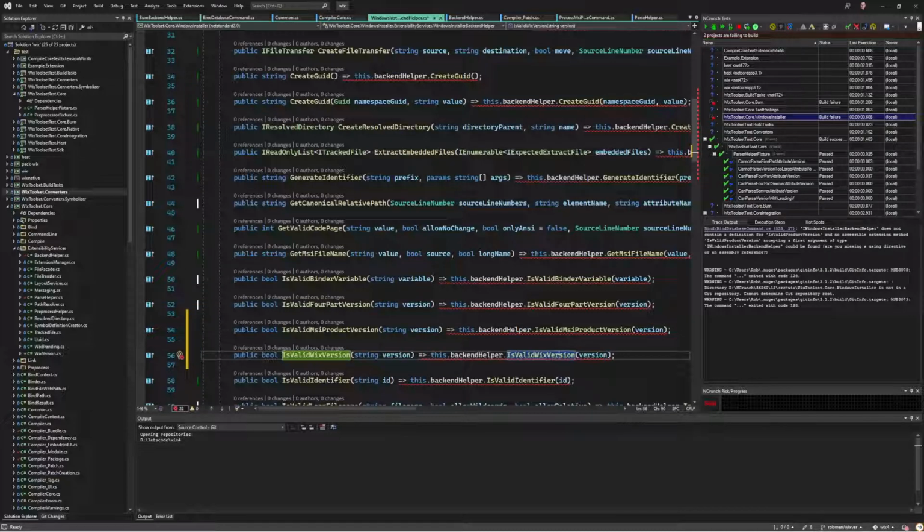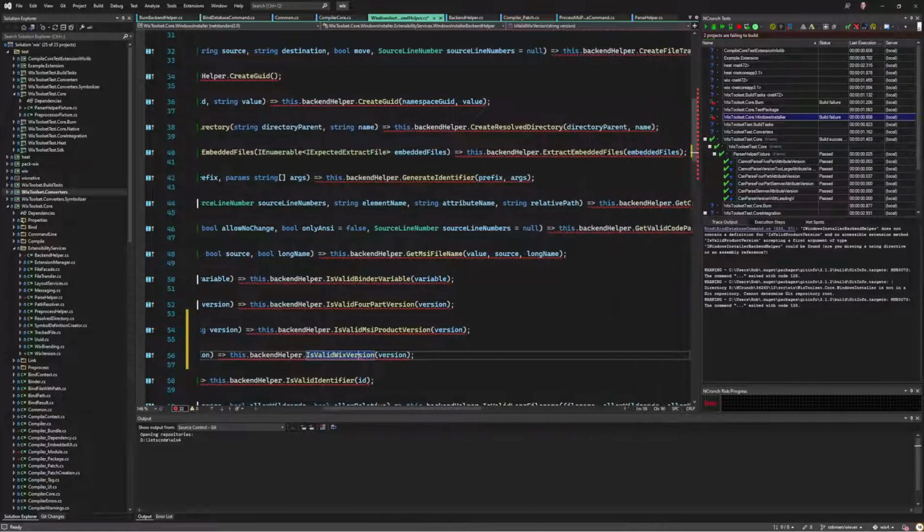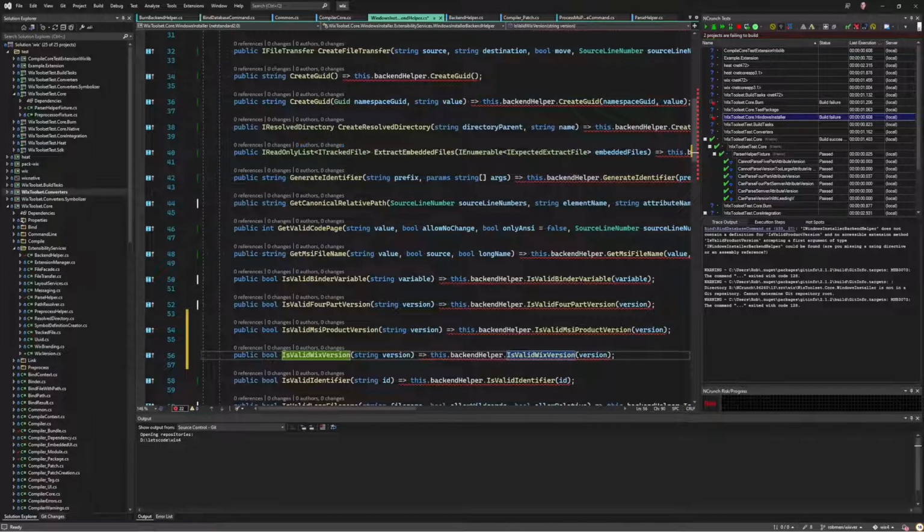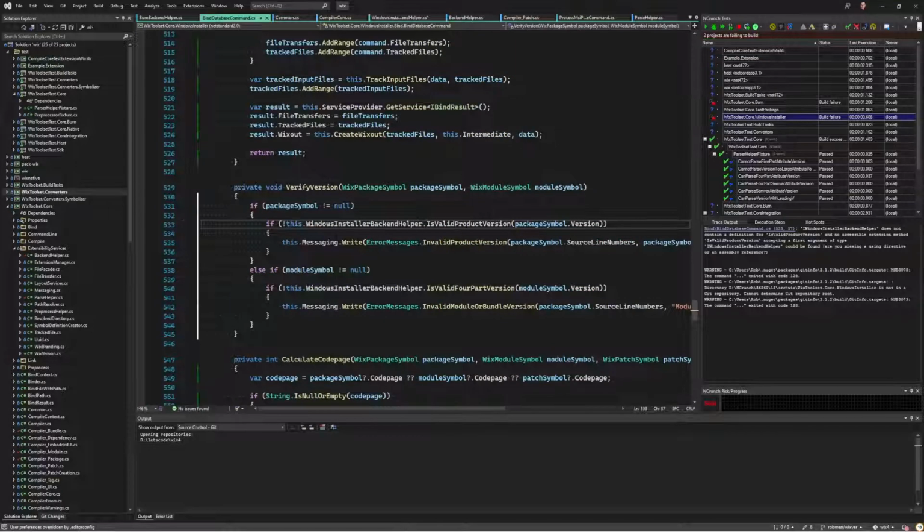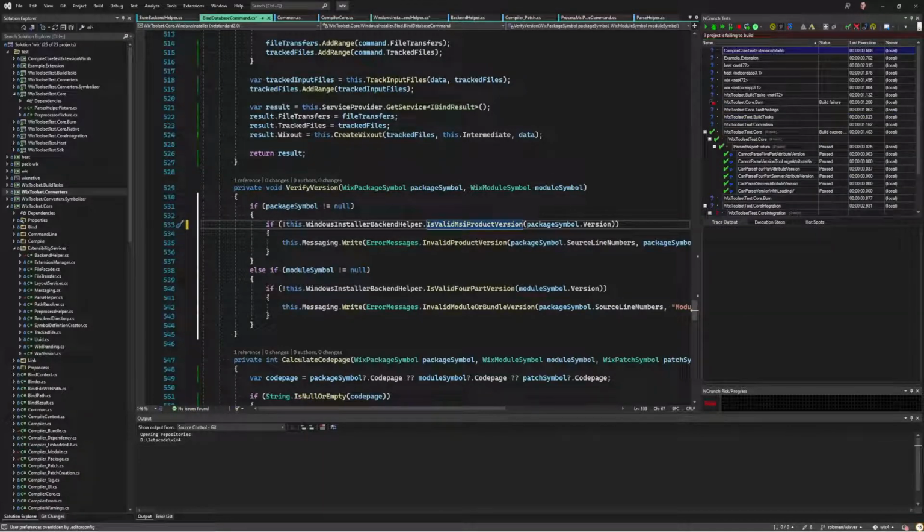All right, all these red squiggles are because we're using the arrow notation, which I thought was kind of cool for a while, but I've come to decide that it's not my favorite, and I've been moving away from it pretty globally, just interfaces. So that's what the red squiggles are basically telling me: use block bodies for methods. I don't want to fix that right now with all the other changes that are going on. Windows Installer does bind database, does not have a definition for product version. That's correct. We now want to do MSI product version. There. So that's now implemented.